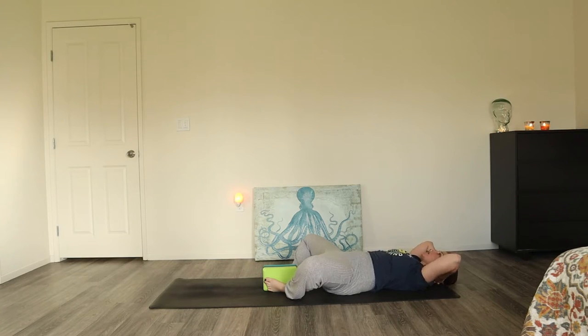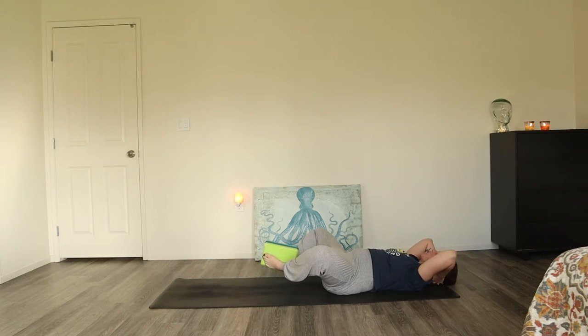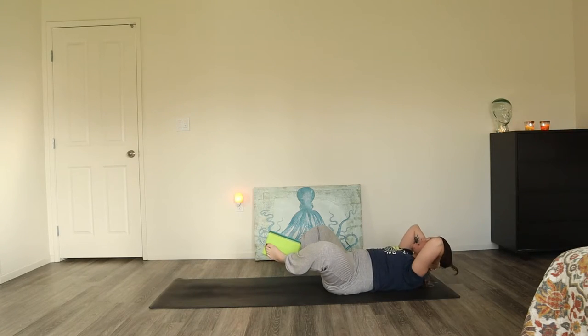Inhale, exhale. Every time you lift, preferably do open mouth exhales to release some of that heat you've been cultivating. Go with the pace of your own breath. You can keep your block on the mat, or you can pulse it every time you lift your torso. Or you can have a static hold in your lower body with your block lifted. Whatever level you're at with your block, press firmly into it with your feet, and it will help activate your lower core.